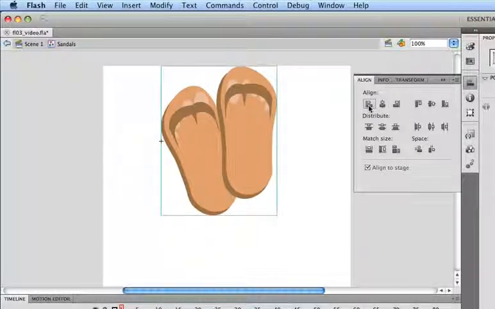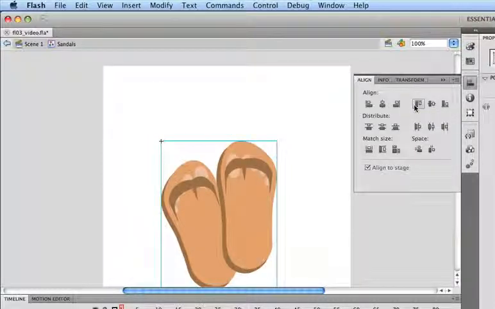You'll see the left edge of my group of graphics here becomes flush with the registration point. The next step is we're going to go ahead and do the same thing with the top of my grouped graphics. And we're going to do that by clicking this fourth button over, which is the Align Top Edge button. As soon as I do that, you'll see that the graphics become reoriented so that the upper left-hand corner of my grouped graphics is perfectly lined up with the registration point itself.